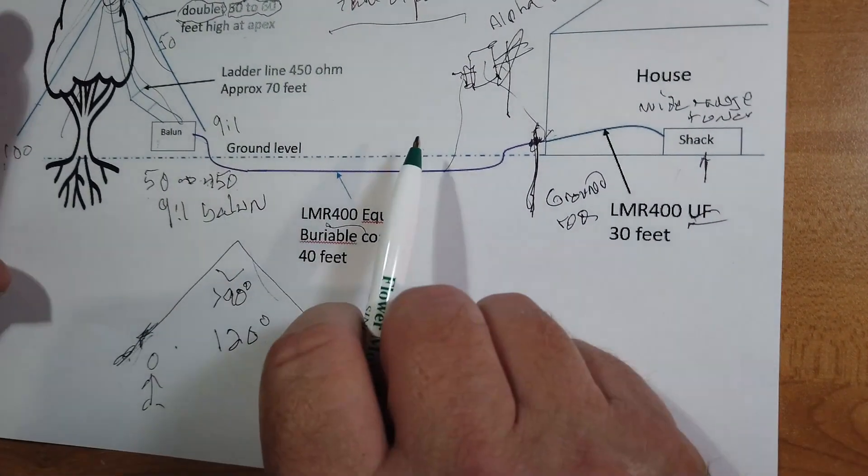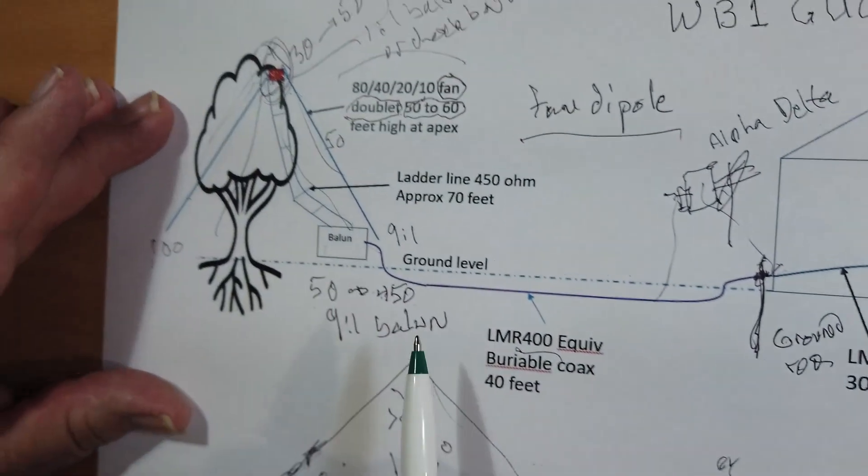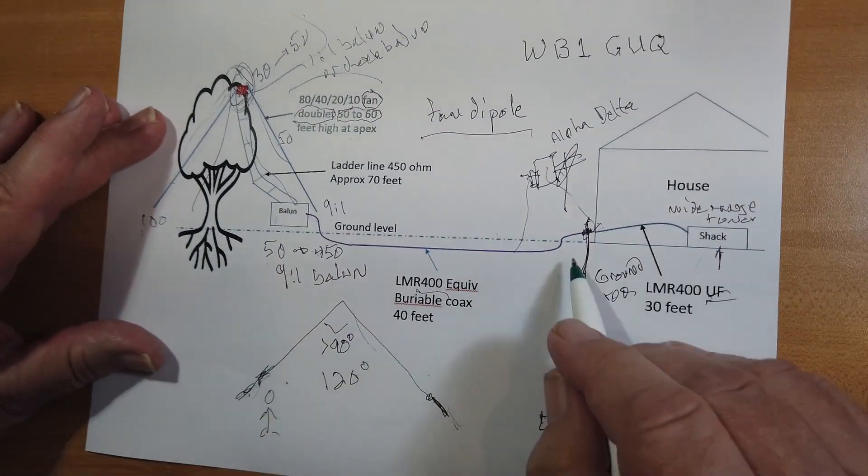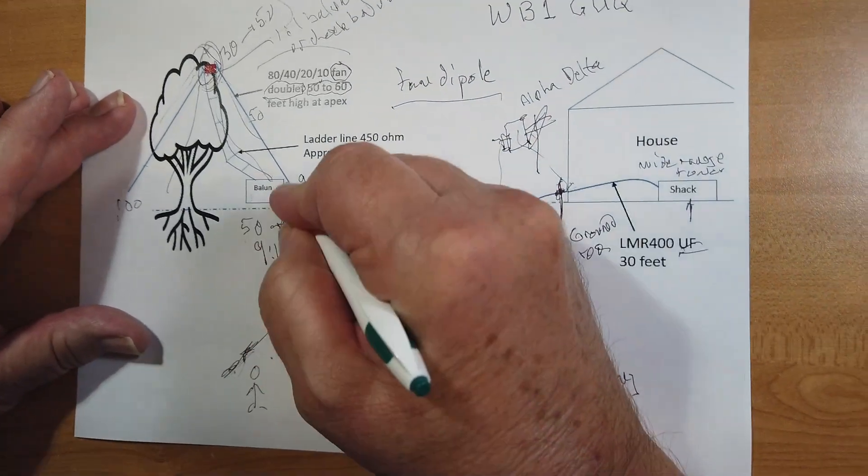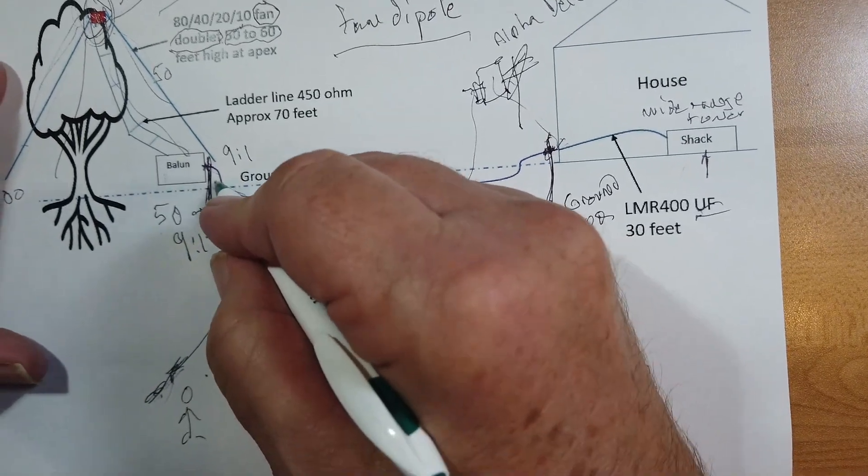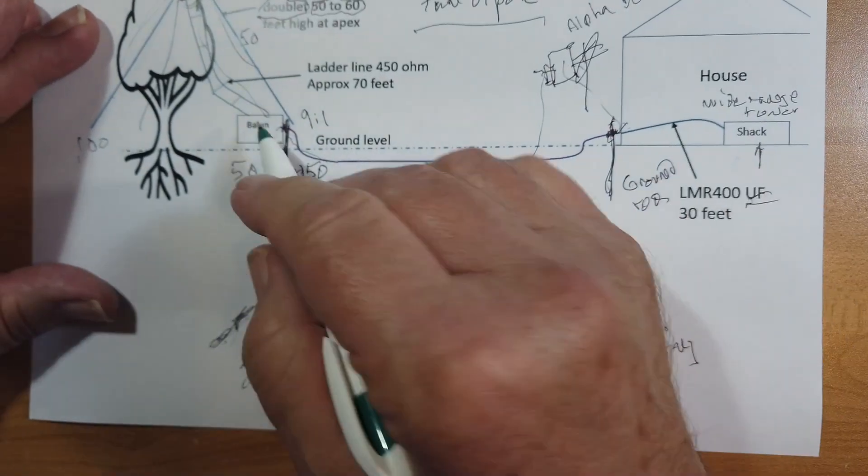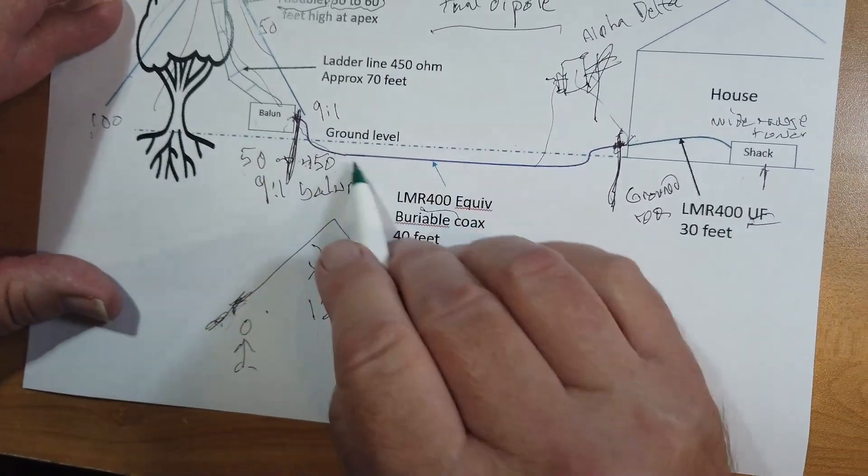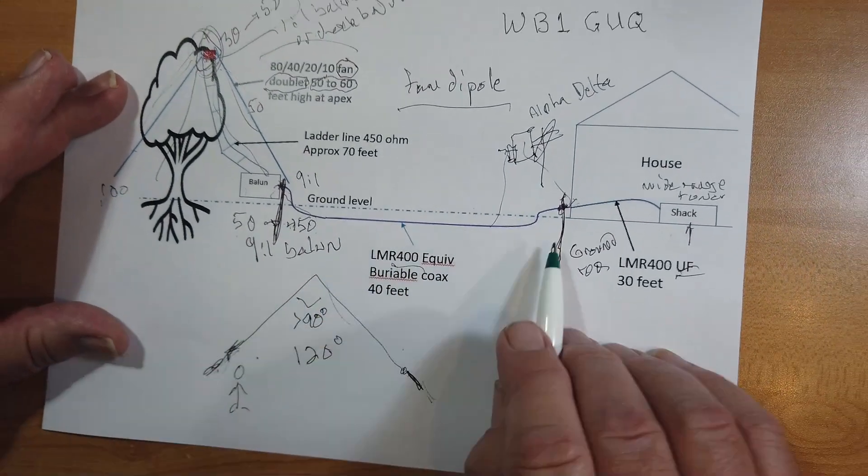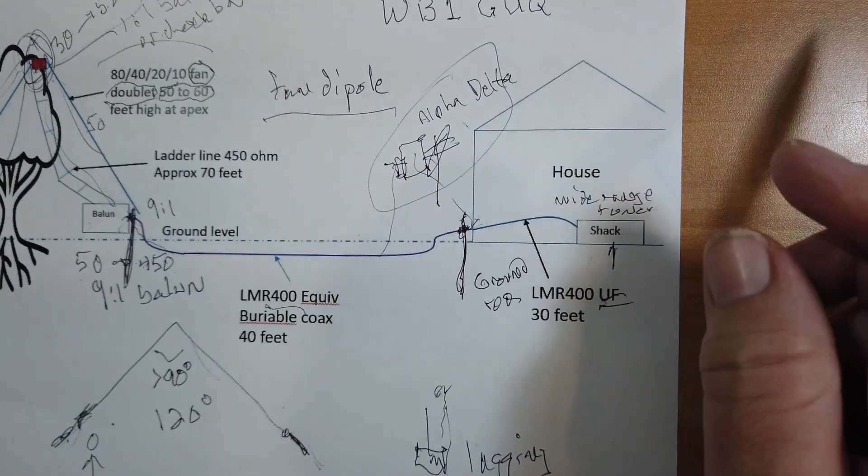Now, if you are going to put a balun out here, you've got balanced over here. What this is going to want to do is look for a counterpoise. I would suggest that one possibility is putting another ground rod right here and grounding the coax, the outside of the coax, the shield of the coax to this and then the balun. That'll make the balun actually balanced versus unbalanced right there. So that's two ground rods. So you're out 40 or 50 bucks for the ground rods. This is probably another 60 or 70 for that thing right there.